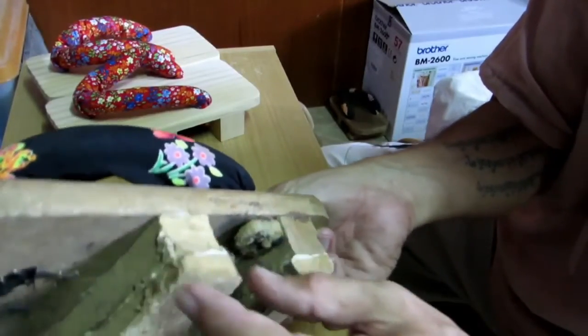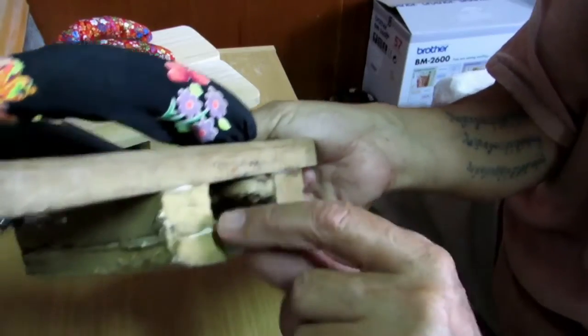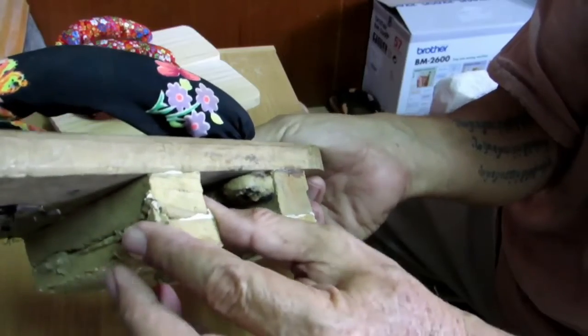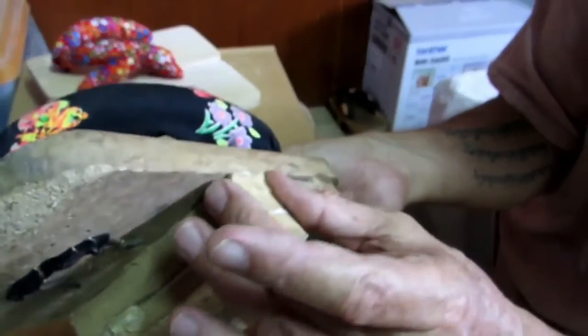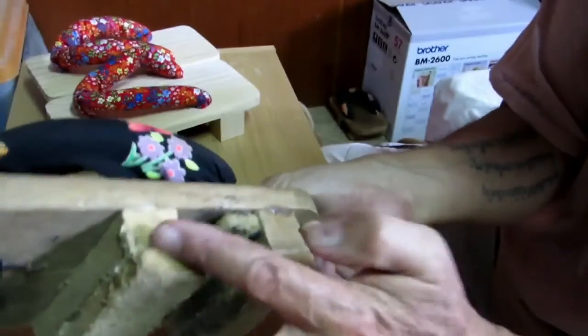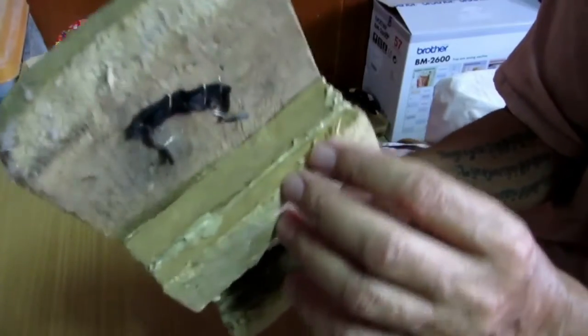And the teeth I put on originally, I was using the epoxy glue, which is a lot harder, and sometimes can give way because it is so brittle. And this had an extra piece put on to give it more height.